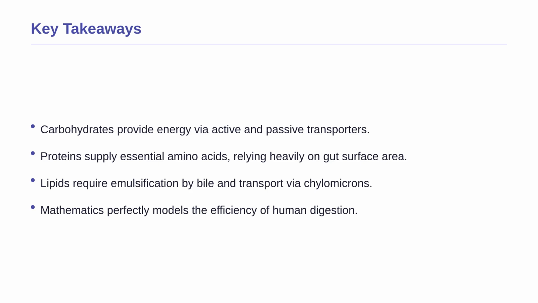We have covered the full journey of how our life-sustaining systems operate. First, we saw how carbohydrates are broken down into simple sugars and actively transported to fuel our brain and muscles. Second, we learned that proteins are dismantled into amino acids, and we proved how crucial the massive surface area of the gut is for absorbing these building blocks.